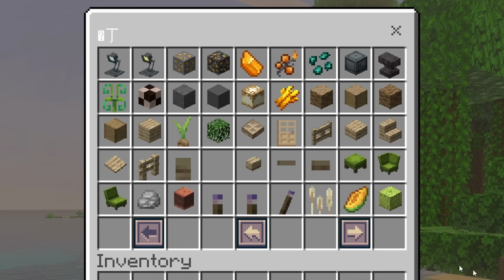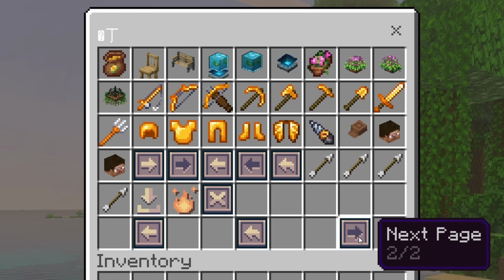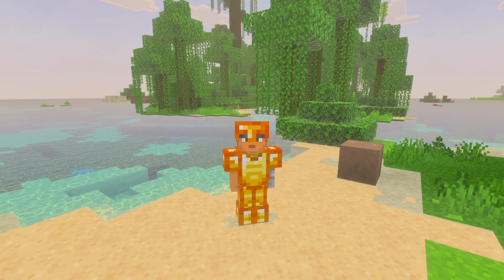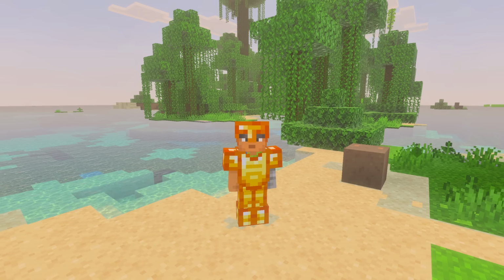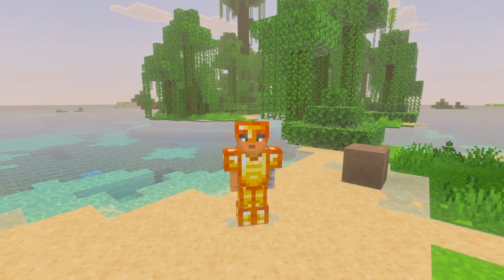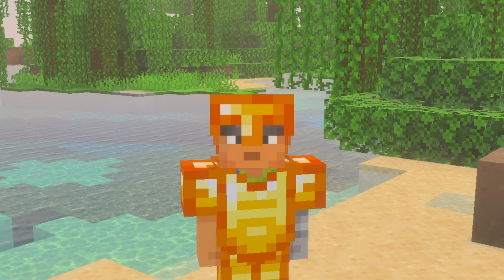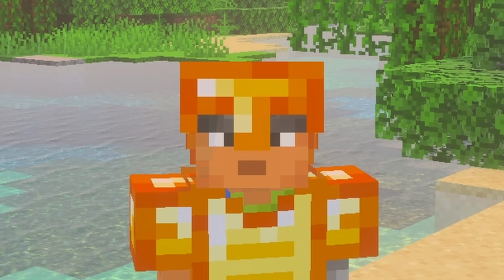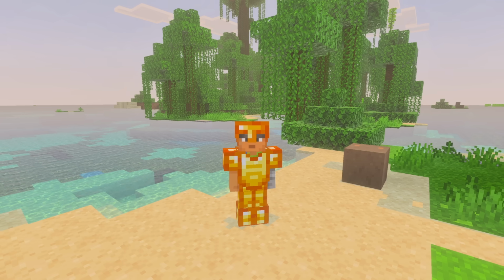Now the GUI and items rendering in the overworld, that doesn't work yet, but that doesn't matter. Well, it does, but the proof of concept on its own is awesome, and I can't wait to see the future of this project, because converting resource packs with custom items from Java to Bedrock is something that the community has wanted for such a long time. And yes, it was always possible, but it was such a hassle and so time consuming.